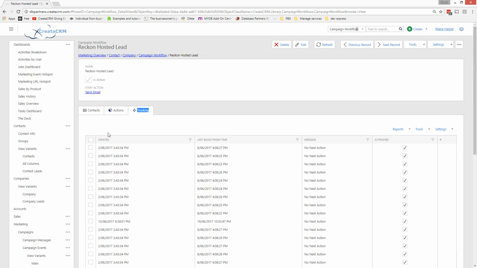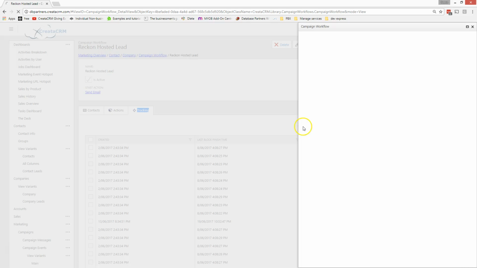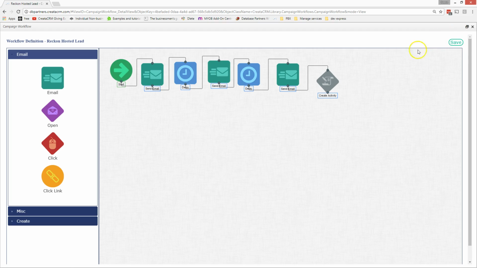So mainly you can go through a contact in the database and actually add it as you're speaking to them, and they'll get traction emails, and I'll show you how that happens as well. So what we're going to do shortly is go to Show Designer again and show you how it looks there. So what we've got here is we're going to start, and we're going to send the first email.